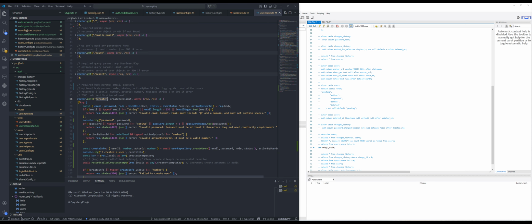So it has a request. In the request body we have email, password, which we send for the user, the role of the user, status of the user, and action by user ID.